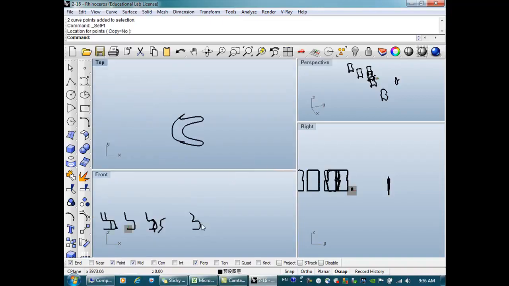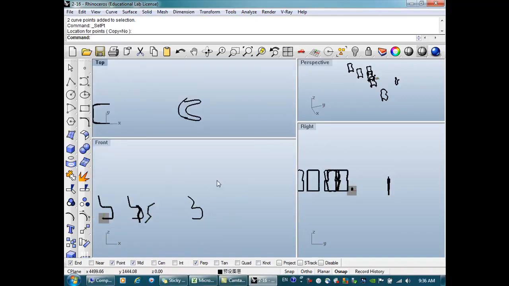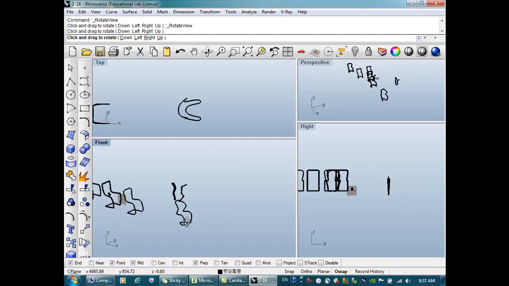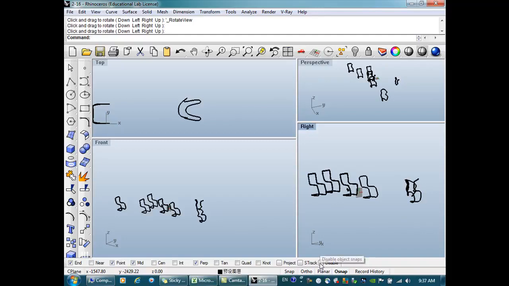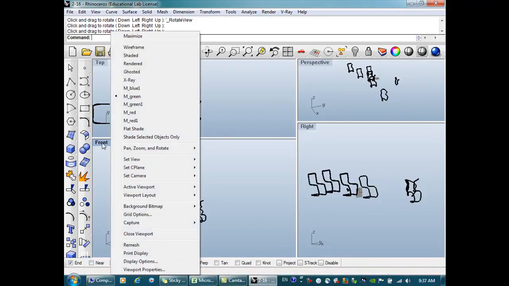Another thing that I see quite common is, you're using your orbit and rotate sometimes just slightly on your other views, which are supposed to be elevation views, but they all became perspective. So what you do is you go to the tab, front, right click on the tab. This is something you may not right away remember, but you should record it.